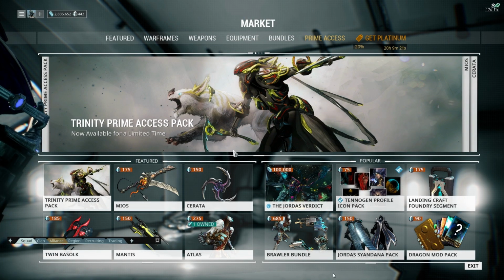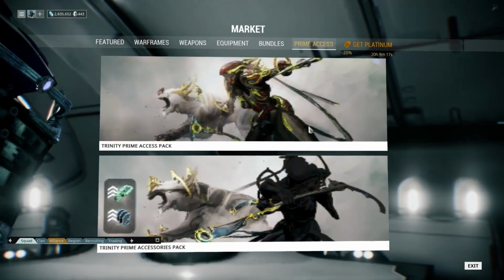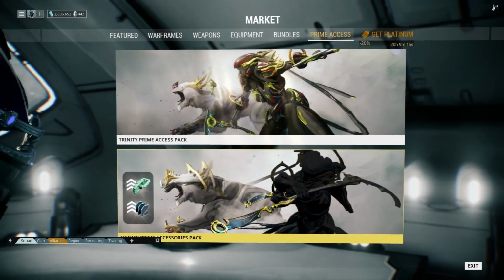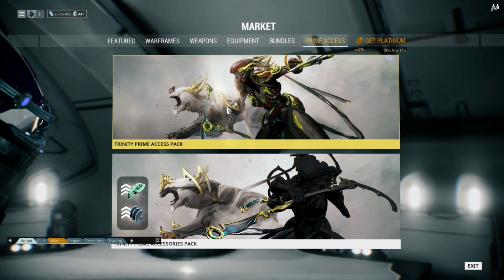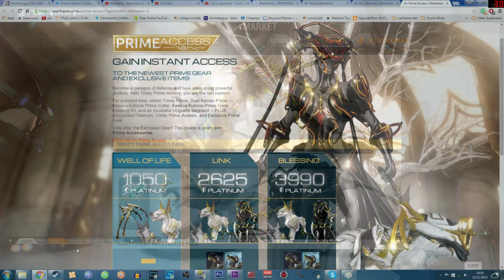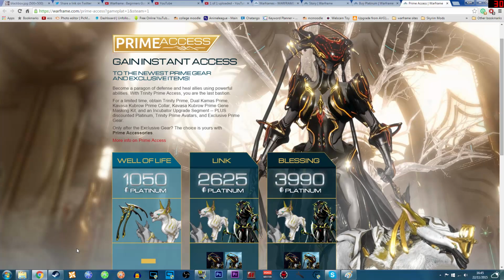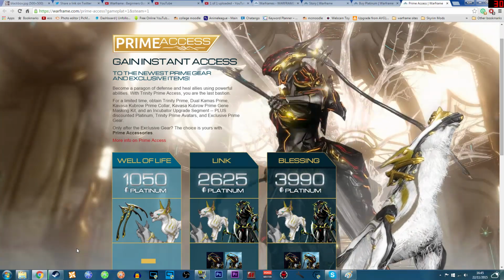The other way of getting Platinum is clicking the Prime Access button. Prime Access changes depending on when you play the game, but at the moment it is Trinity. The one before this, I believe, was Volt, or it might have been Ash, I don't know, but there's been a few of them basically. I don't really keep up to date because they're obviously quite expensive.